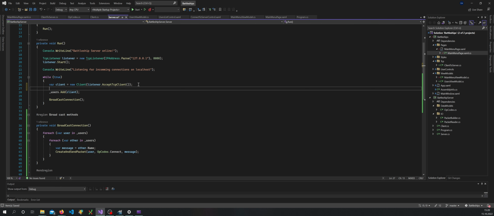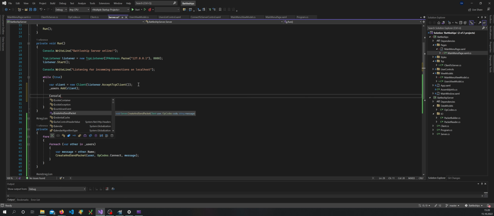Here we go. We're gonna add console dot write line. This is actually where we've already connected, so there's no attempting anymore.